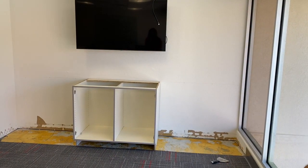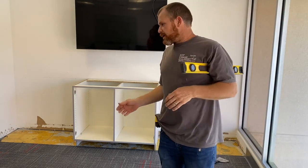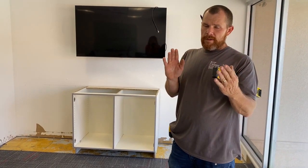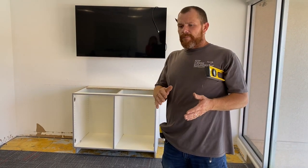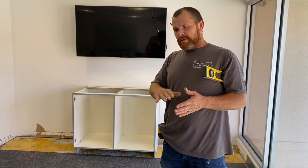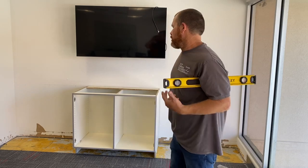Cabinets, I can't explain why, but 90% of the jobs I go to, when you set the cabinet in the wall, you'll notice that the cabinet will lean forward. For whatever reason, even on finished concrete, the floors tend to go upward toward the walls. Seems to be on every job I'm on.